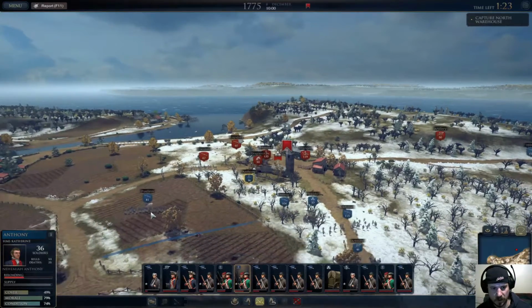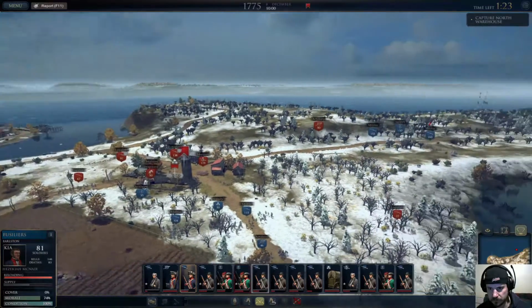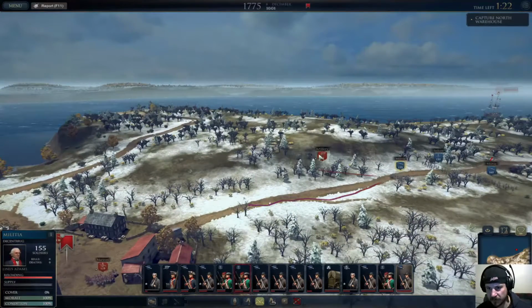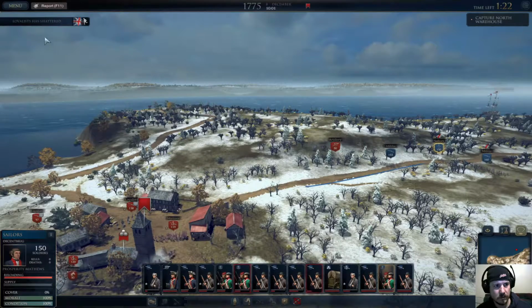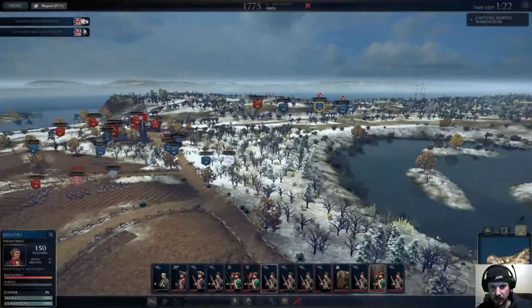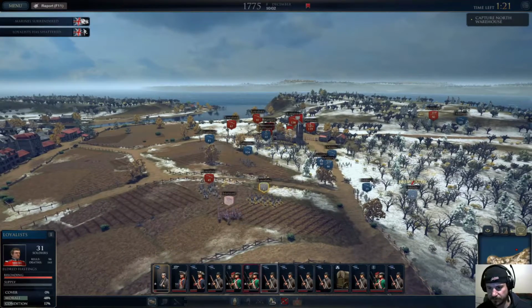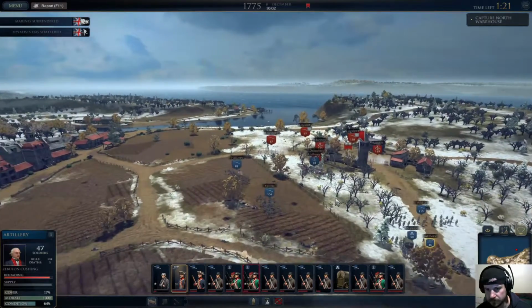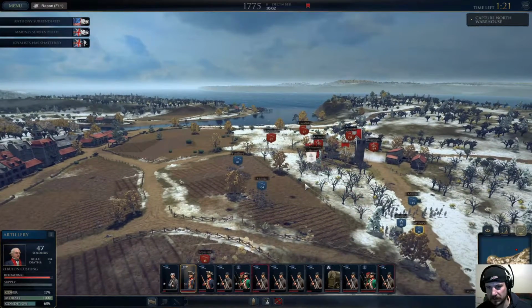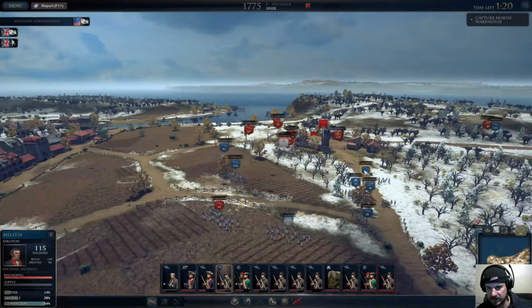Uh-oh, Anthony's in trouble. Where'd these guns come from? Oh, loyalists. Okay. British loyalists shattered. That's good. Oh, they got their prisoners back. Oh, Anthony got captured. No. Oh, this is not going well at all.